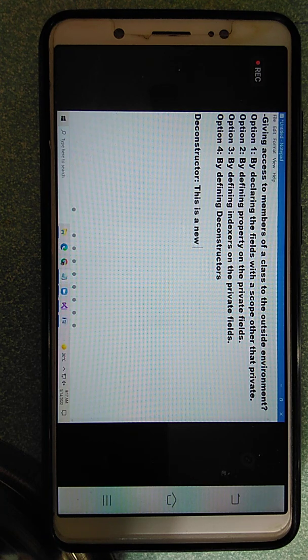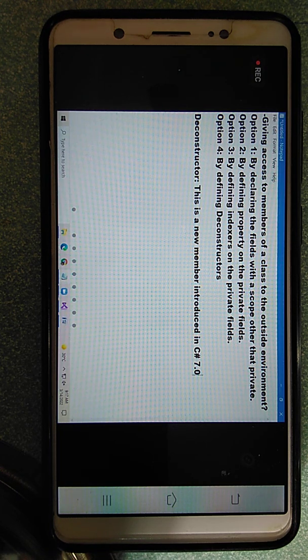This is a new member introduced in C# 7.0. In C# 7.0, they introduced the concept of deconstructors.